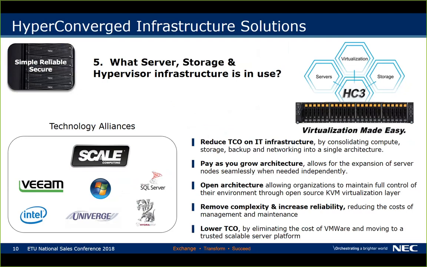Pay-as-you-go architecture. Because of the D120 platform, we can seamlessly add new nodes into the chassis, and you just expand it as you need. And then open architecture fully allows you to manage, organize, maintain, and have full control of your environment through the virtualization layer. And then we're removing the complexity, increasing reliability. There's a lot of fault tolerance built into these systems, on redundancy and everything. And then we lower your TCO.